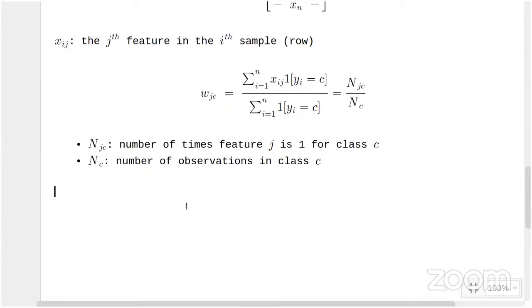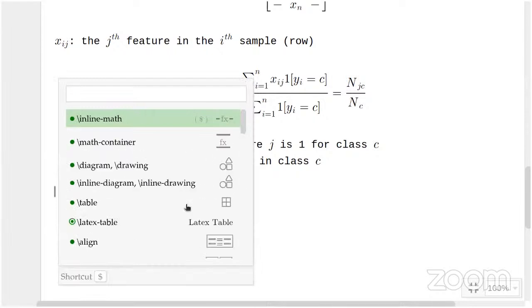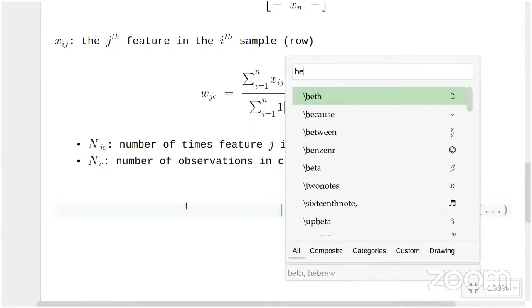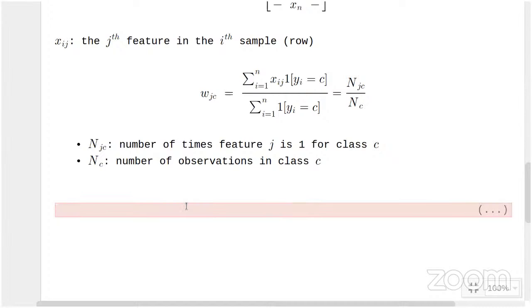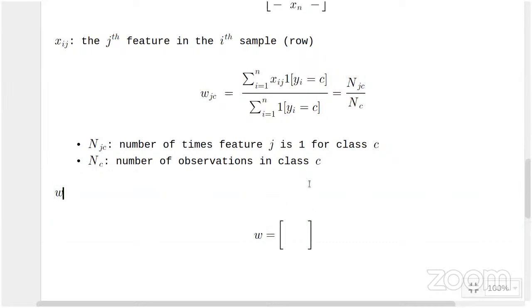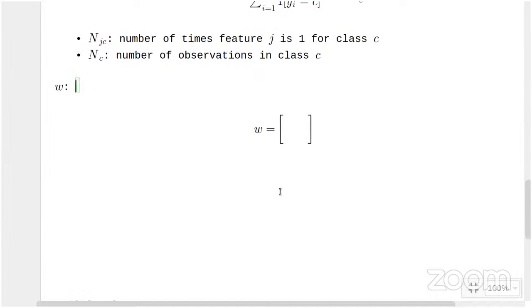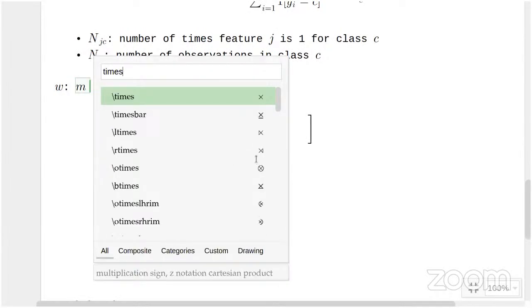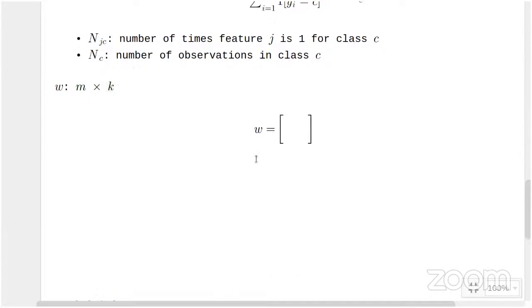w_jc is giving you one cell of the weight matrix actually. So I'll just draw the weight matrix here. So maybe that may make it clear. So this is the weight matrix. Okay, the weight matrix W has how many? What is the dimensions? Can someone tell me what the dimension will be of the weight matrix? M cross C. Okay, assuming there are k classes, it will be m cross k.